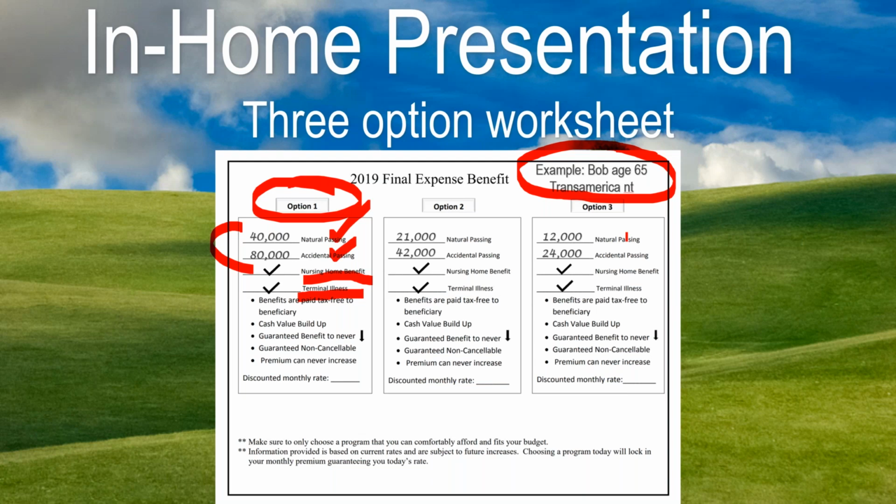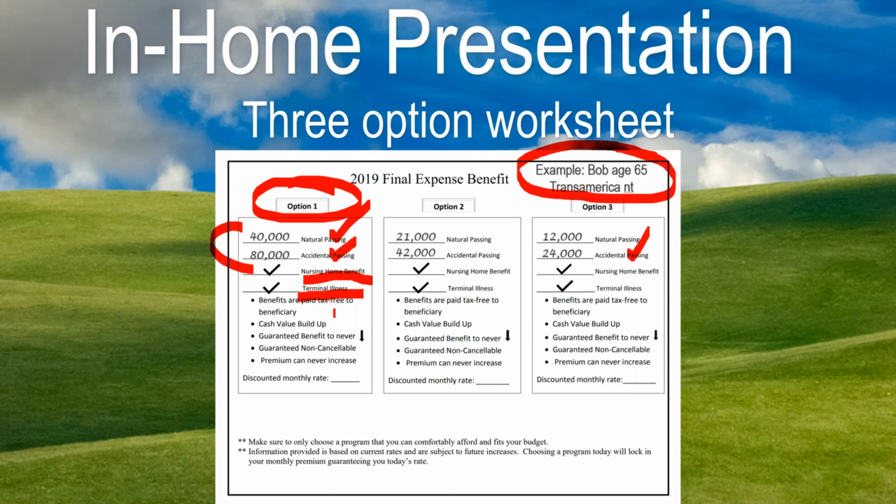So that's how I've identified the 12 grand. Now, assuming that the client says they're on a low budget and just want something simple, maybe you can lower that. But in this example, this is what I'm showing. $12,000 for natural passing, 24,000 for accidental.